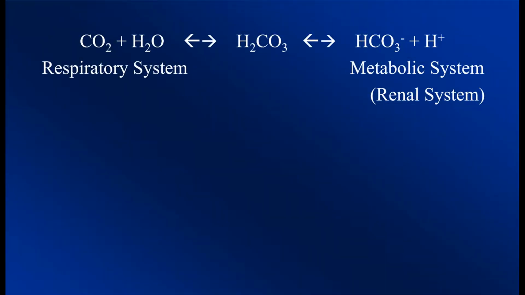Okay, so a little bit of review: how the body can regulate pH in the blood. Through two systems, the respiratory system and the metabolic system. The respiratory system can either increase or decrease the carbon dioxide content, and the metabolic system, through the kidneys, can either increase bicarbonate or H plus ions, or decrease either one of them. Now, this pretty much can be ignored when we're doing these types of problems. Okay. Carbonic acid. So let's go through a few things.